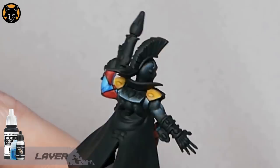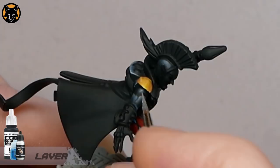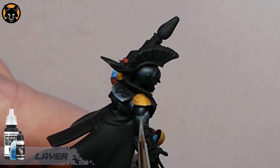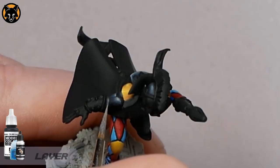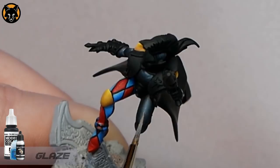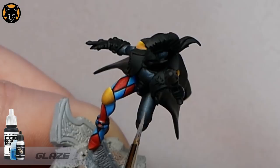On the arm, we'll add a small dot on the shoulder and then little small lines just at the top of the muscles. Now I'm going to add a little bit of water to the paint to thin it down to that thick glaze consistency, and we're just going to add some little dots along the very middle of that highlight on the leg there.